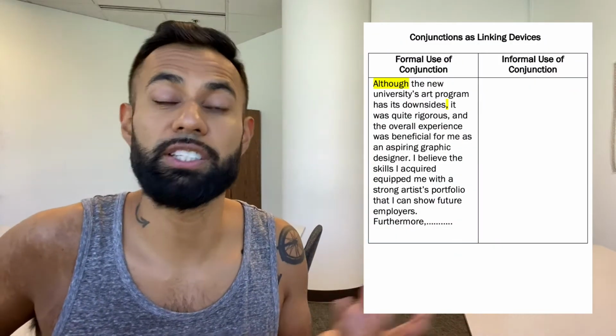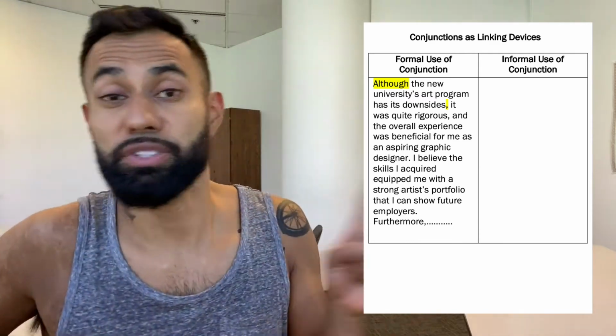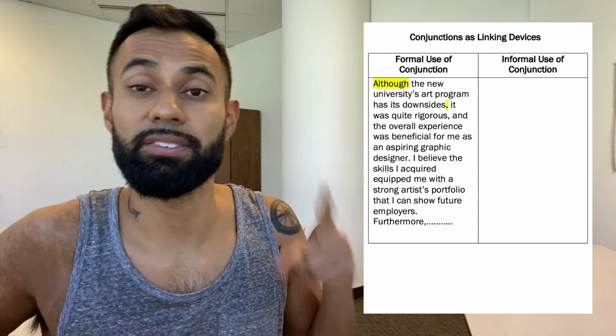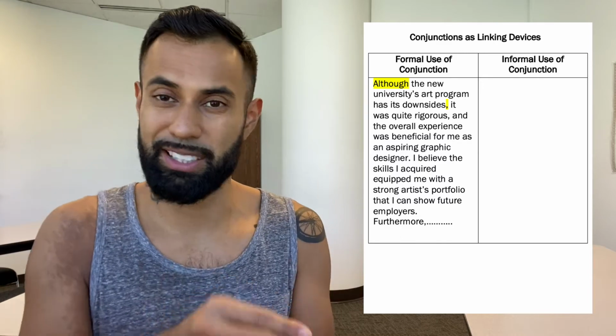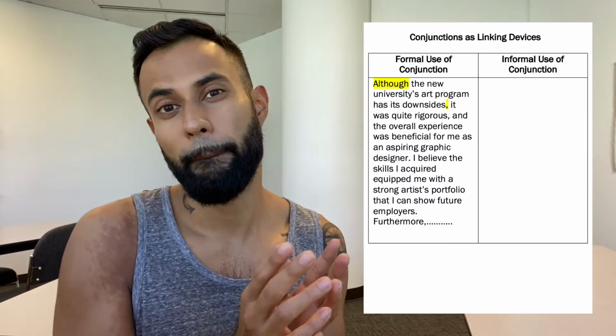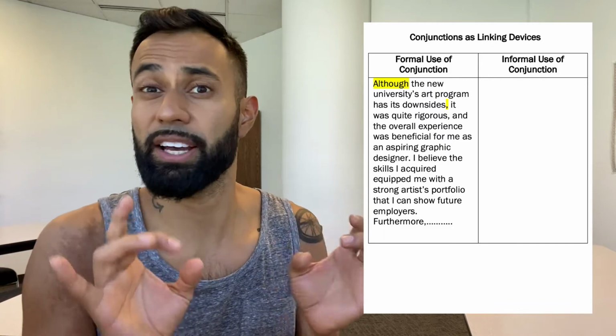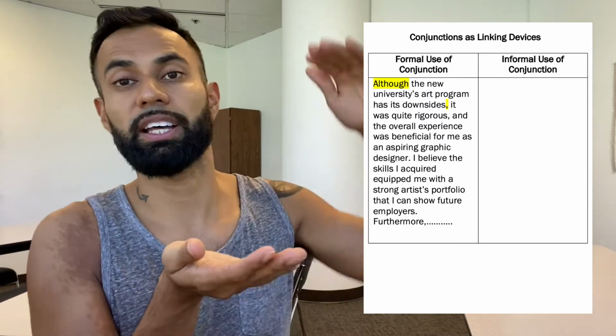We have, although, a subordinating conjunction at the beginning. We use correct grammar because we have a comma at the end of this clause. And then we have the main clause after. So using that subordinate clause at the beginning of this paragraph still acts as a linking device. It connects this paragraph from the last one quite nicely. This is another reason you want to be very familiar with your conjunctions so you're able to manipulate sentences like this for organization. But with the informal letter, you can be a little bit looser with your conjunctions and their use. Think about it. This is closer to how we use conjunctions in speech.